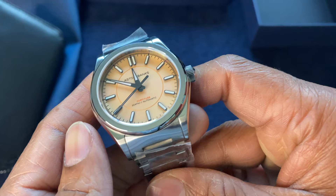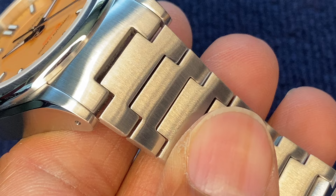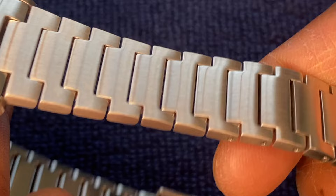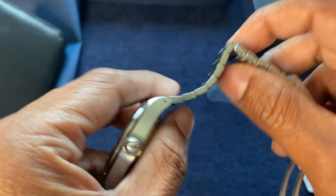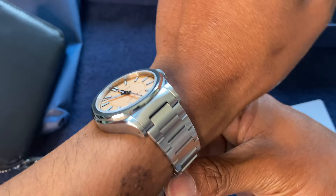Let me get it unwrapped for a closer look. It's a single-link bracelet, not a multi-link style, but the finish is really quite nice — it feels great on the skin. The brushing looks very even and consistent, and it flows really well. It's a slim bracelet, which is good for casual everyday wear, and I think this is going to be one of the most comfortable bracelets to wear.